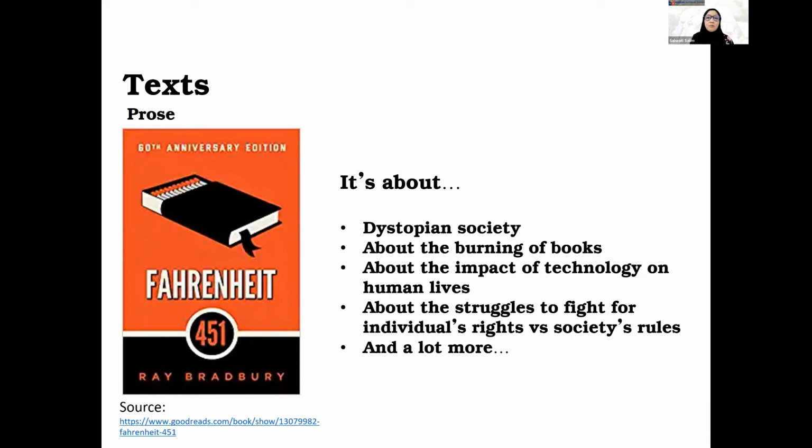The questions that we will be asking ourselves as we delve deeper into this text will be: what constitutes an oppressive government? Why do society want to go against such a government? And whether the individuals of such a society are doing the right thing, and do they also create collateral damage along the way. Apart from those questions, we will also be delving into other issues such as the impact of technology on human lives, as well as the impact of the burning of books, which is inherent in the text Fahrenheit 451.